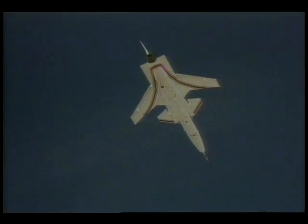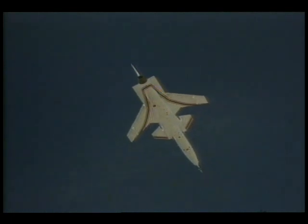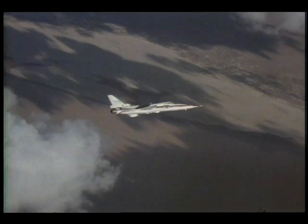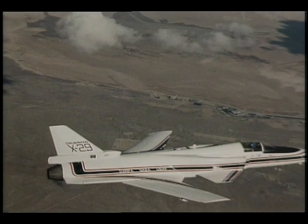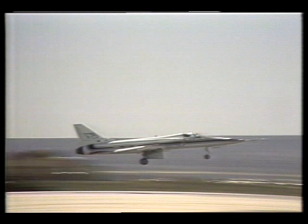The ultimate goal for those involved in the program is to prove the benefits of the forward swept wing, to confirm the X-29's airworthiness, and when these goals are accomplished, to make sure the results are transferred to government and industry. What we learn in this program will help build the next generation of fighter and commercial aircraft.